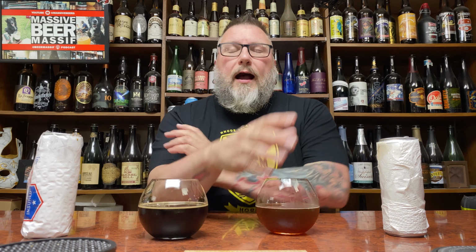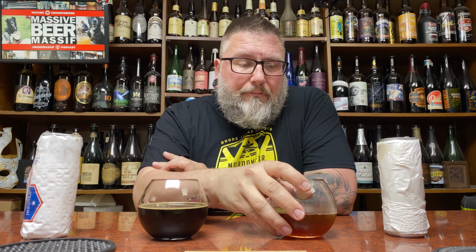That's the big one. Because the way that vanilla comes off, as it washes off your tongue, it gets very much more like coconuts. Is there coconut in here? I feel like there's wood, and I feel like there's coconut in here, and I'm not sure if the coconut's coming from the wood or if it's just added coconut. I believe it's a big beer, but it's not drinking hot at all. It's just like a melted down Sugar Daddy with a little bit of oak tannin and then coconut on top of that. It could just be plain vanilla, but the way the vanilla coconut thing is coming off, I find it hard pressed to get that without an addition, whether it be wood or an additive like caramel.